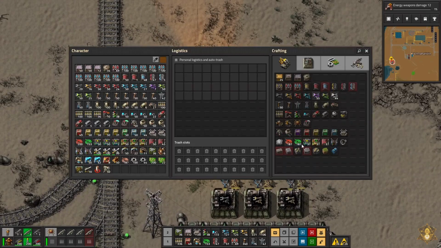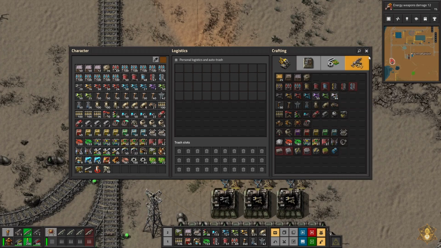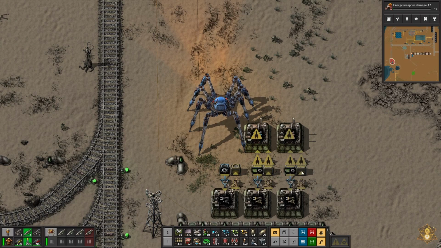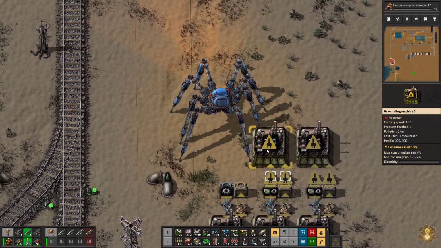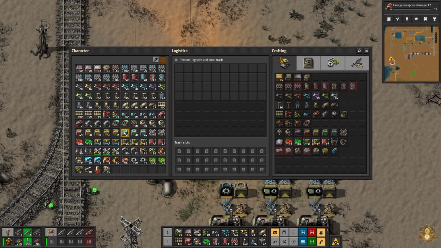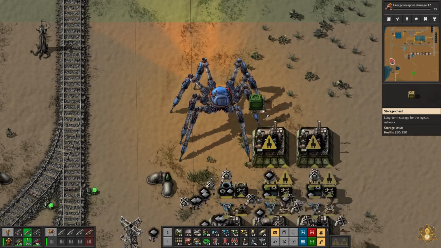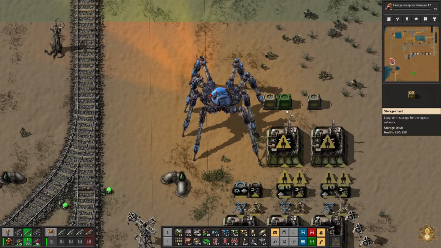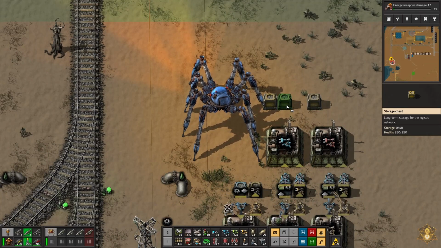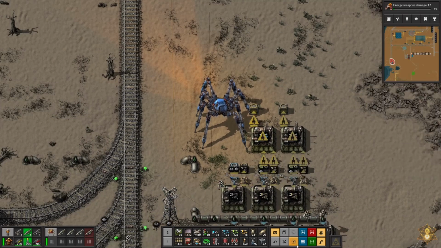Okay, so next one's purple needs blue, and green needs blue. This one needs green, so we got 2 blues and then a green. So let's do, let's see, this is gonna need, if I do, well, let's just do it this way. Yeah, and then I can just grab power.